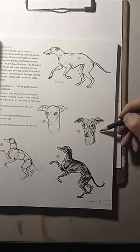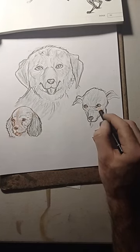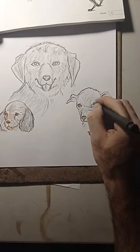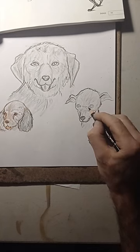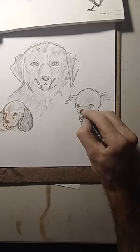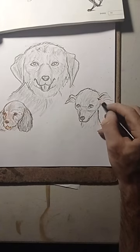So let's look at the drawing here. I think what I did wrong is that the eyes are shaped a little bit different. I think the eyes were sort of like sad looking eyes, because dogs, for some reason, got sad looking eyes. The shape of their eye, you can tell it's very sad looking. And the cat's eye is really spooky looking, like they're really smart, kind of very fiendish looking eyes. So it's a big difference when it comes to dog's eyes and cat eyes. Yeah, now it looks a little better, I think. There you go.